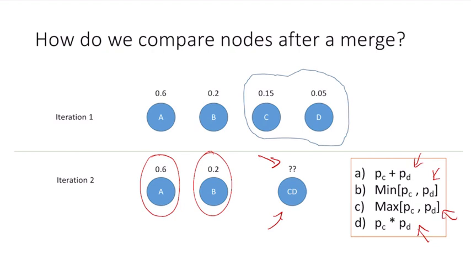In our new tree, our new node that is C and D, the frequency of the root of this tree needs to represent how frequently we will pass through that node. And the way to represent how frequently we will pass through the node is to add the combined frequencies of those two nodes. Or another way to say that is to add the combined probabilities.